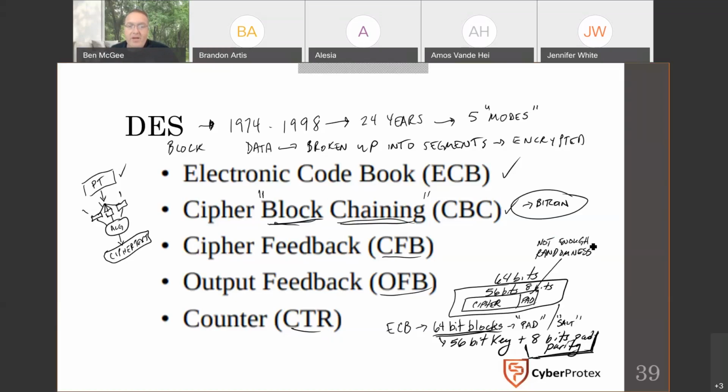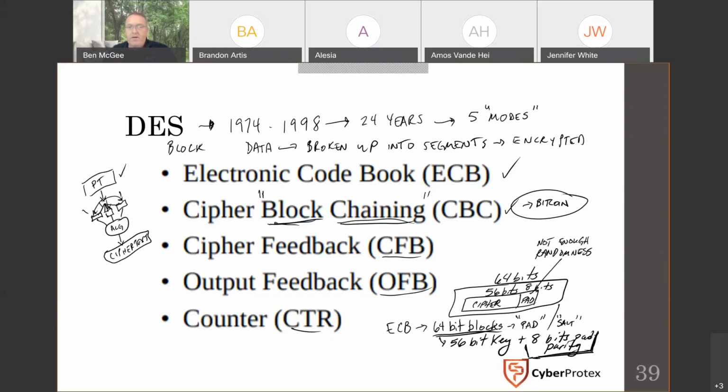Because this mode works with blocks and the data independently, data within a file does not have to be encrypted in a certain order. It could do this one first, then that one, and then that one.